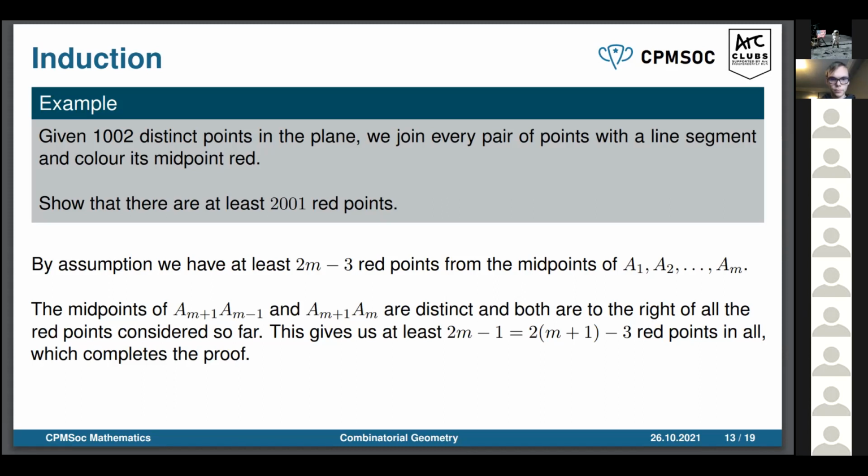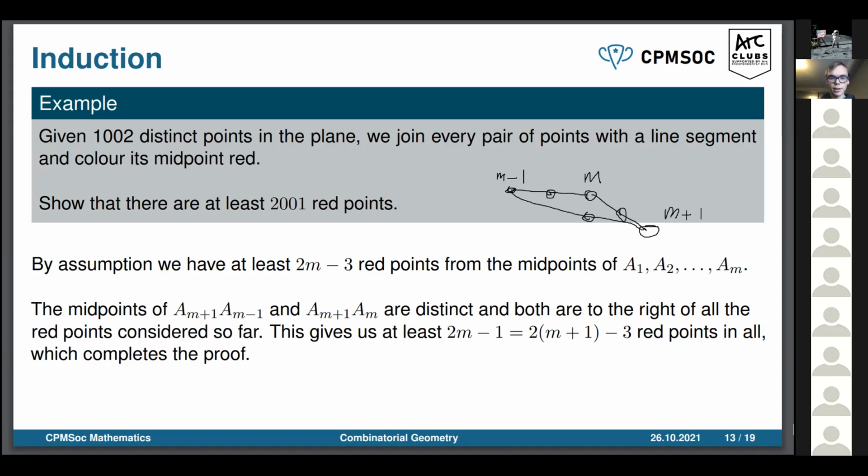So we've got this is m-1, and this is the mth point. This is the m+1th point. We've certainly got a new midpoint here that we haven't seen before. And this line here, well, this diagram I've drawn is a little bit deceiving because that could intersect with this line segment here, but it's certainly not going to be the same line segment.